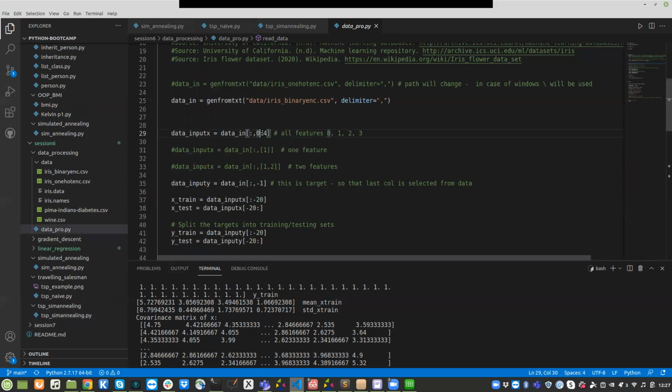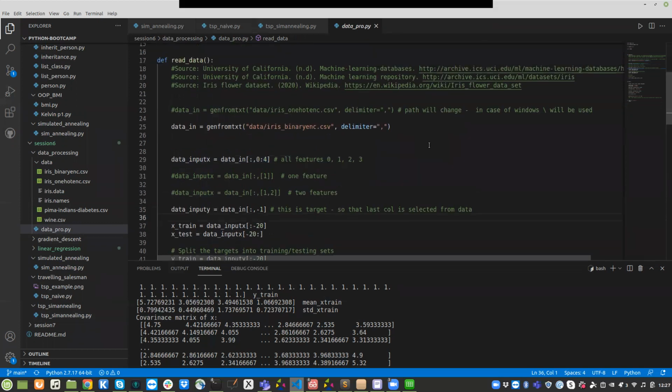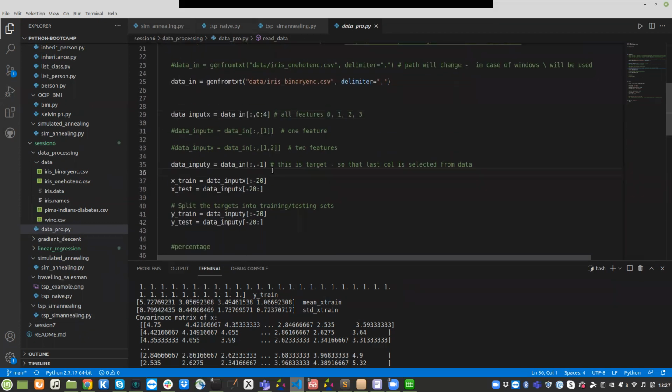The fourth one, of course, doesn't get selected, since it selects only 0, 1, 2. That basically gives us this input X. And here it says this is the target, but actually this is not the right way.